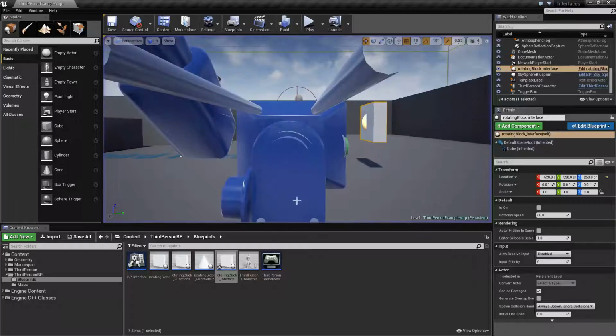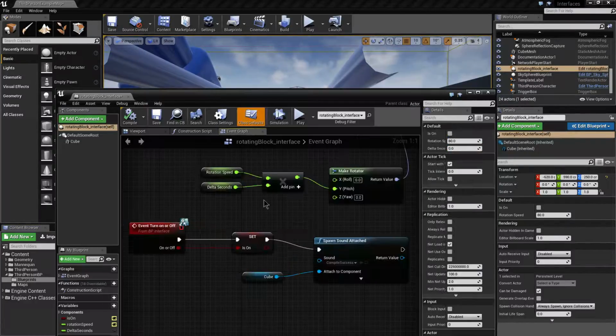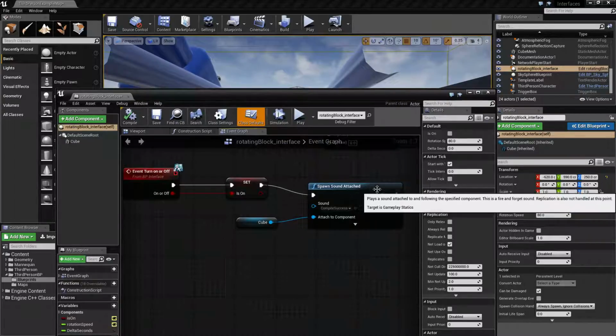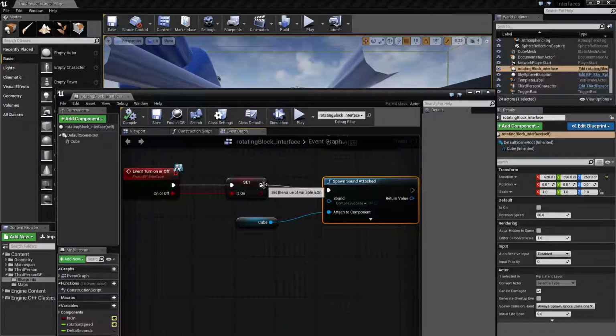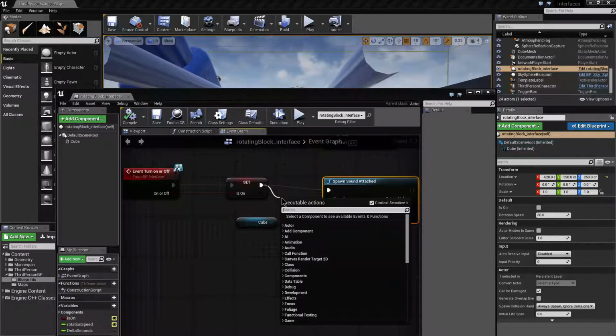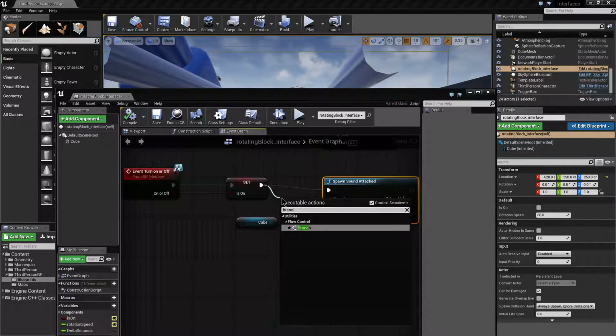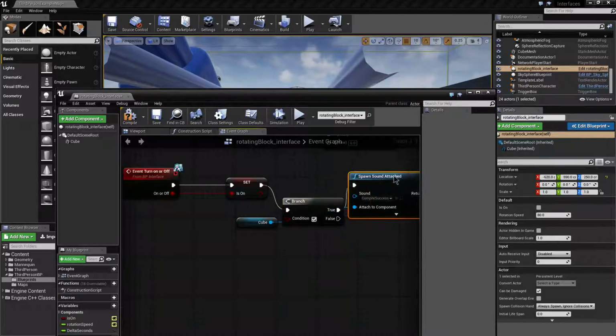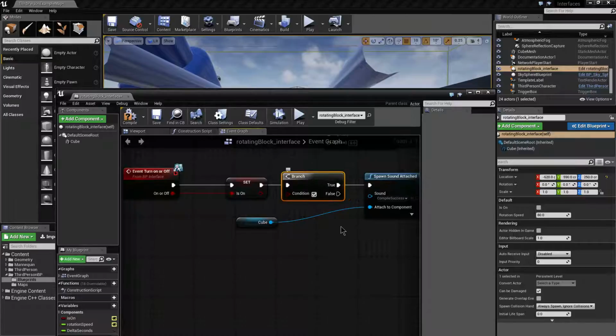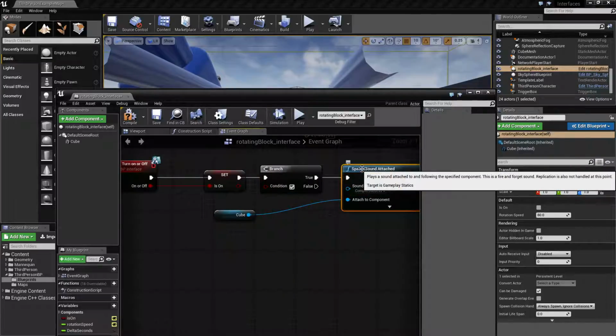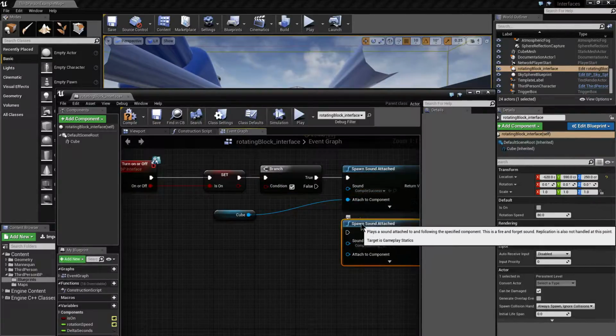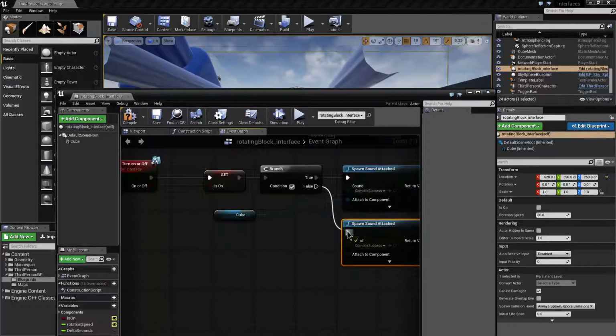Now you notice it plays the same sound in this example. That's because we're just using a general function called turn on or off. So you could stick a branch here to play a different sound, if you wanted to. So if it's on, it could be that one, and if it's off, you could get it to play a different sound.